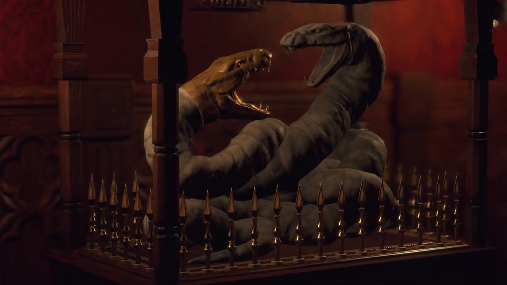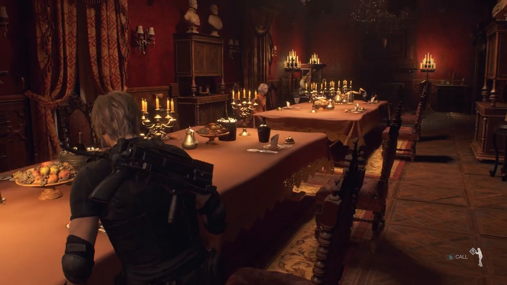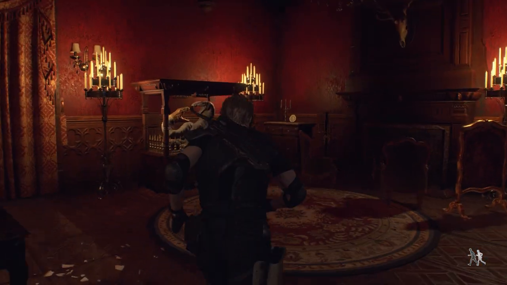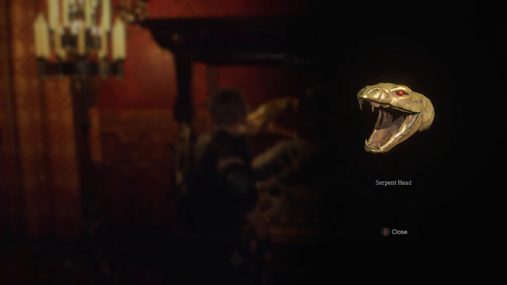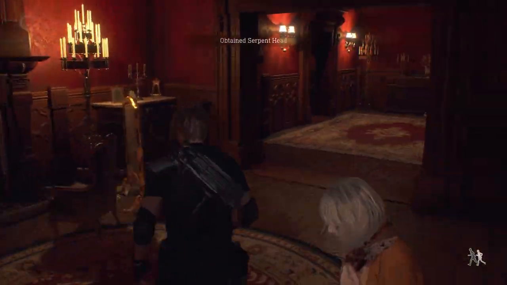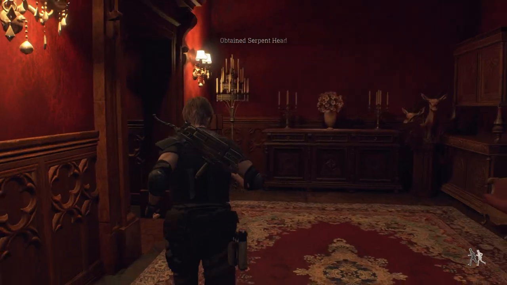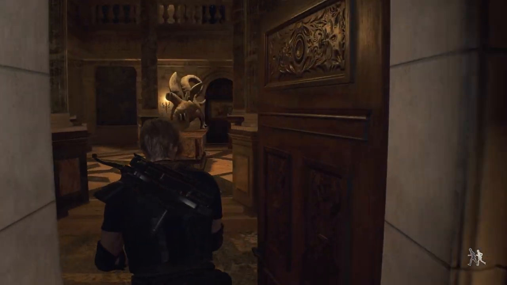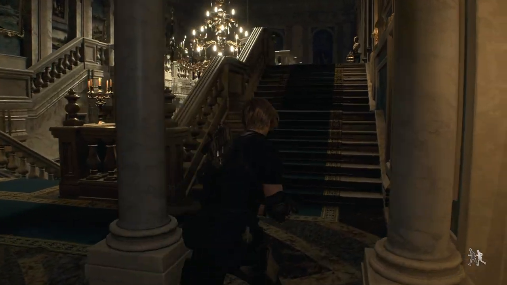Ashley, your hand didn't even hit the right spot. Looks like we figured it out. We? You mean I figured it out. Grab the serpent head. Okay, that's one down. Always check the map, make sure we got all the loot. On to the next.